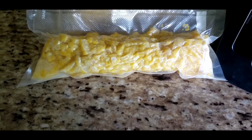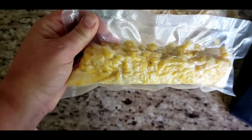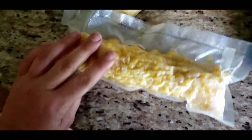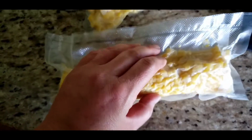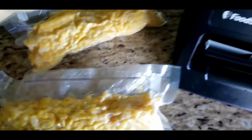I cannot believe I got that to seal. That was so tiny and so close to the edge. I will be lucky if this holds air. Yeah, I'll have to go back and check that one. Anyway, I got these all done.